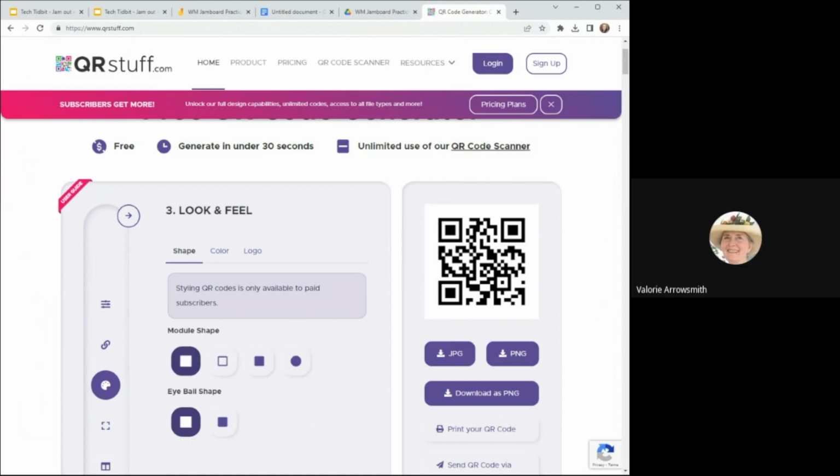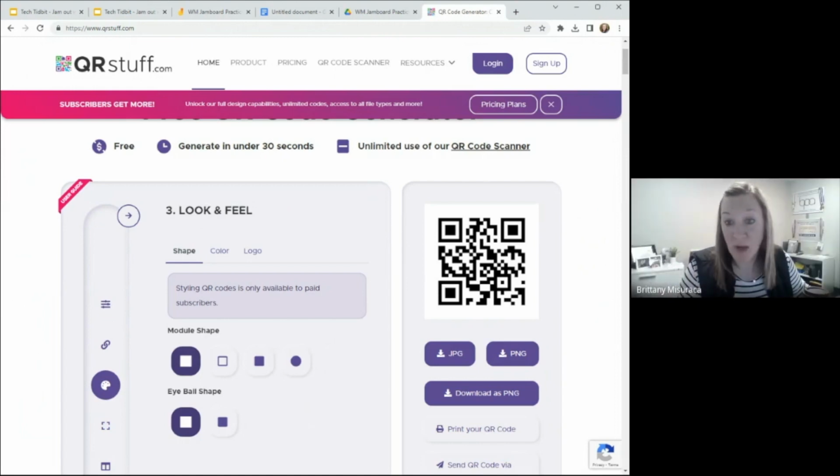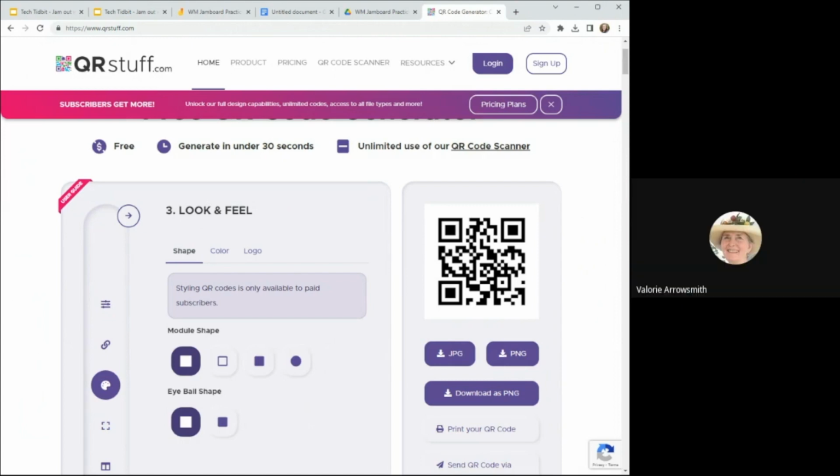Oh, that would be brilliant. Just go to any website. It could be your Jamboard. You could send them a QR code to hop on your Google Meet with you. Yeah, the opportunities are endless. If you have curriculum sites that you're using with your students, you could have a QR code that goes to where they need to go. And each QR code you make is specific to that URL link. So you'd have to have a lot of them if you had lots of different kinds of files, documents, or apps.